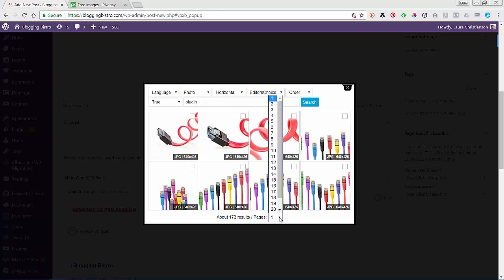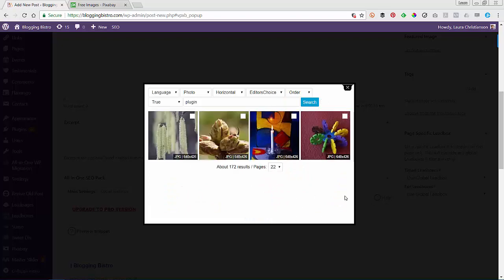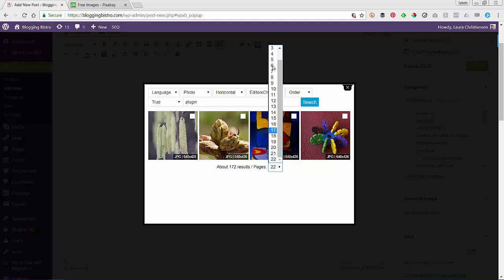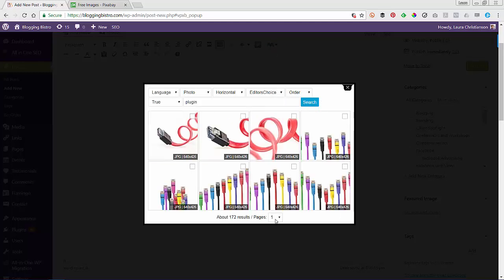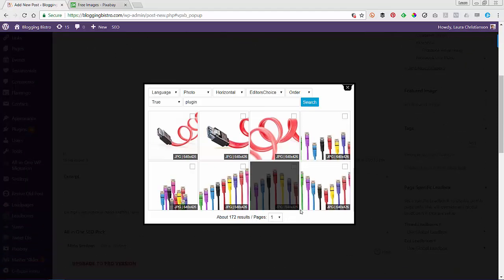So I can click on this drop-down menu, and I want to see 22. Oh, it took me to page 22 of the results. Got it. Okay, so this is page 1 of the results, and it looks as if I want to see more results, I have to click the menu and then go to page 2.